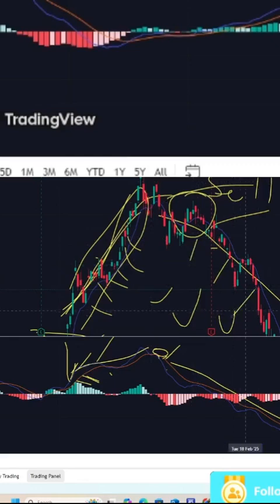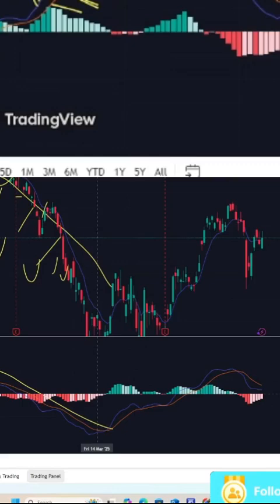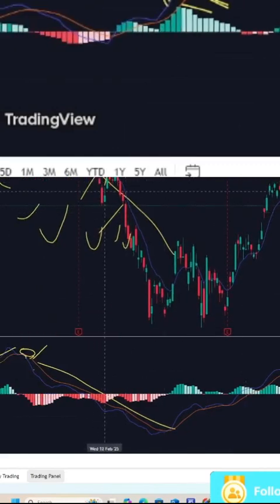Price is still below the moving average. That's a big check. So I will get out, and when I come back in again, I'm going to show you. Let's just move it back there. If you understand, I'm going to move the chart back there. You see, all the way there.